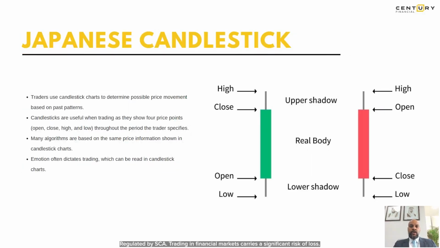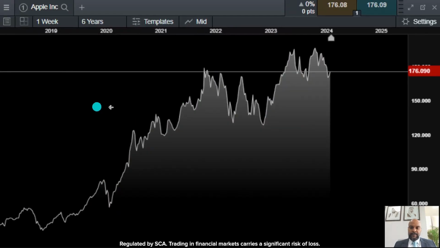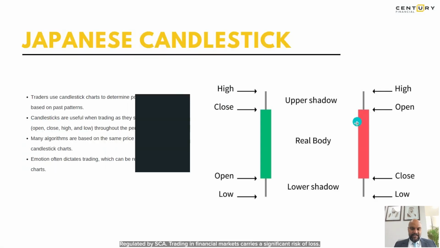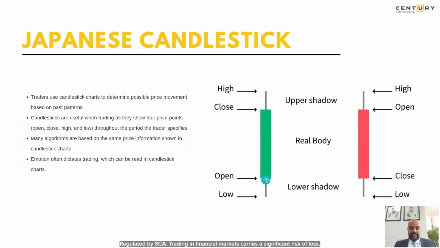Let's dive into what these candlesticks are. Traders use candlesticks to determine possible price movement. They also use them to understand where the price opened and where the price closed. If you remember me mentioning, when I'm looking at a line chart, I'm just looking at every day's closing price, whereas a candlestick will show me, in that week, since I was looking at a weekly chart, where the price opened at the beginning of the week and where it closed.